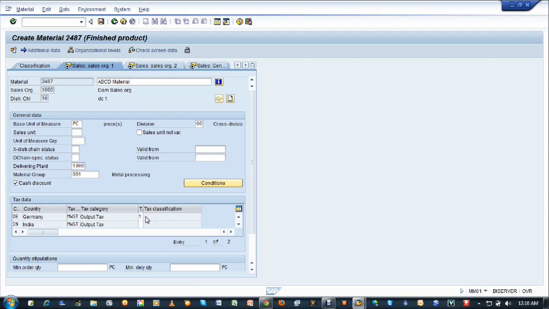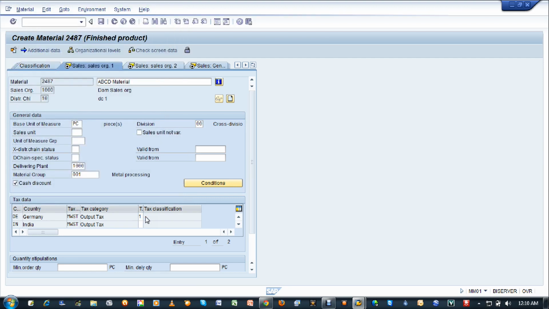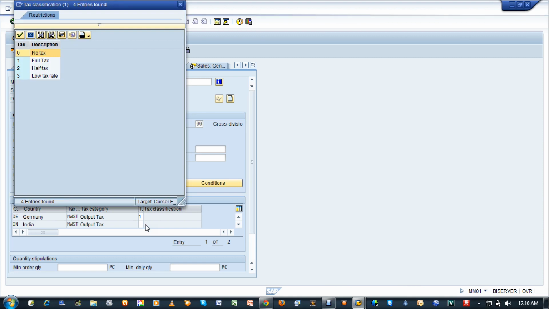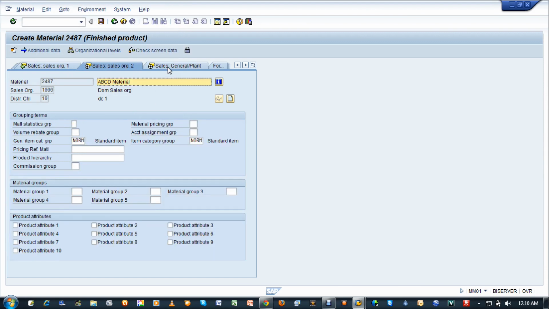I'm going to show you what exactly the one would be. One is, I'm giving full tax for whoever purchases it, and for the item give full tax. So once you enter that, click on sales 2.